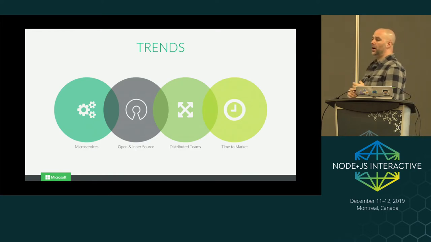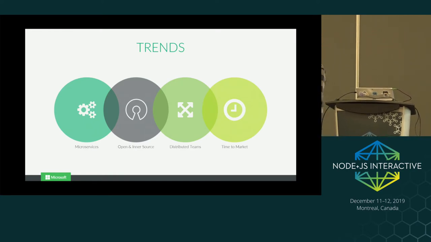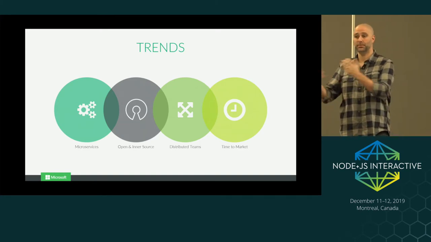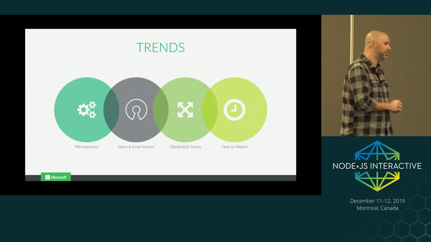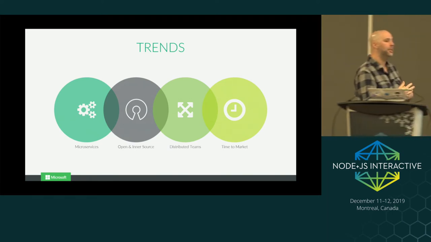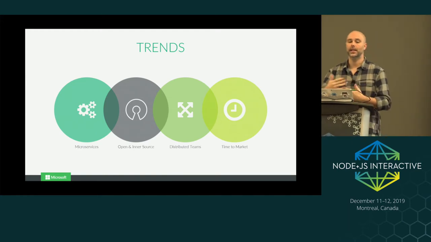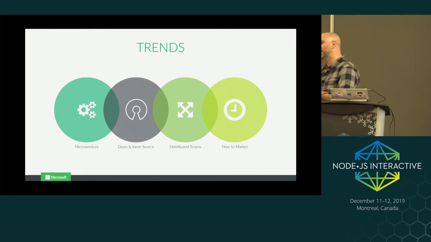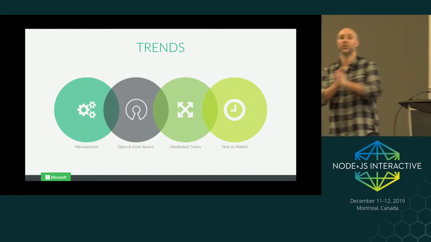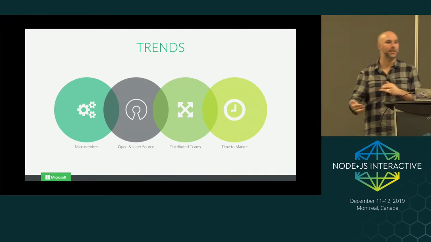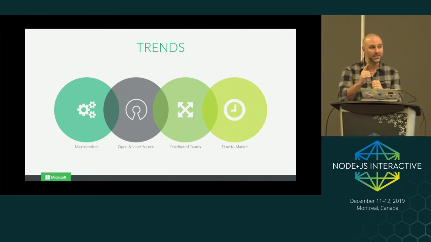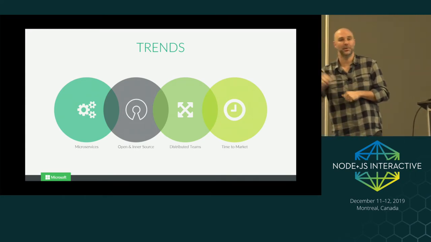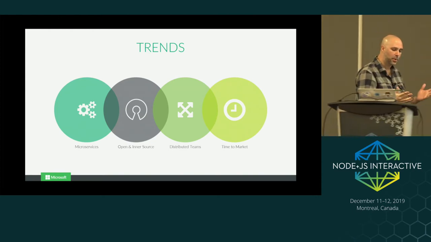So at Microsoft, obviously, we build a lot of products, and part of our product development methodology is spending a lot of time talking to users and customers at conferences like this one, or chatting with people on the internet, on Twitter, things like that. And we keep hearing the same trends repeatedly, right? Developers are using or planning to move to microservices, which is creating a world in which they can use the right tool for the right job. Organizations that traditionally would have had maybe one stack, which was what everything was built in, now with microservices might have some Node over here, some Go over there, a little bit of .NET. And so the world is becoming much more polyglot.